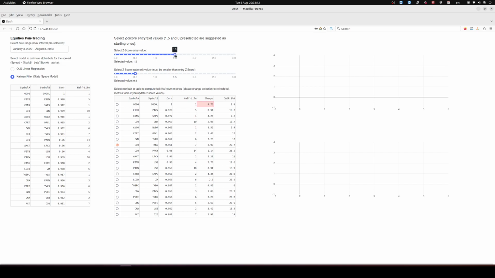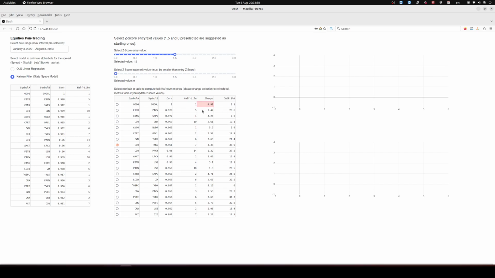And again, if we move these values, we can see that the Sharpe ratio and the compounded annual growth rate are going to change. Given that the Kalman filter is generally a better model with respect to the linear regression, mostly because the beta and the alpha, the two parameters of the spread model, are not static like for the linear regression but dynamic, so they change with the data, we can see that this dynamic way of estimating the parameters is giving better results, in particular in terms of the Sharpe. For the compounded annual growth rate probably as well, but I don't remember the number.